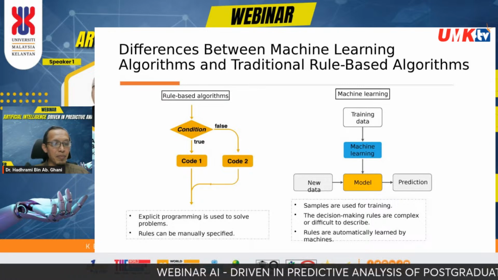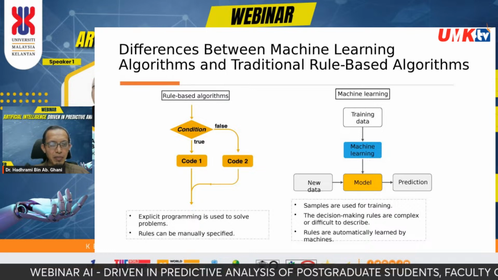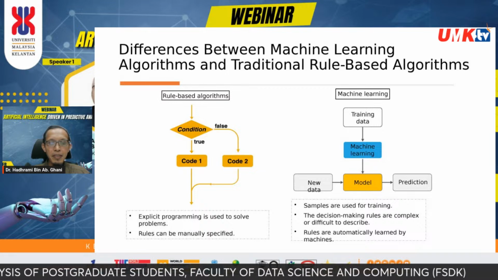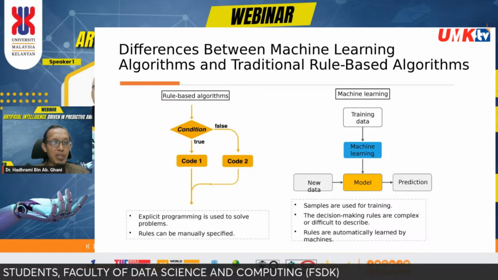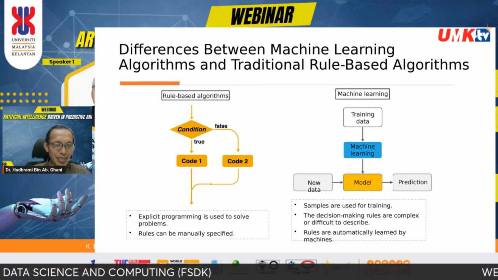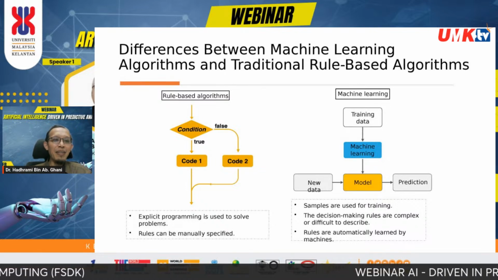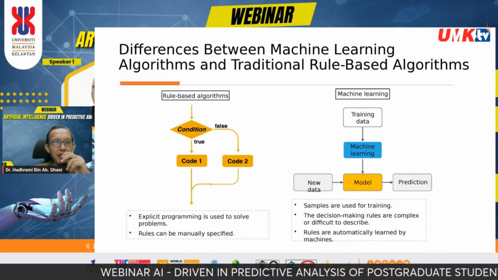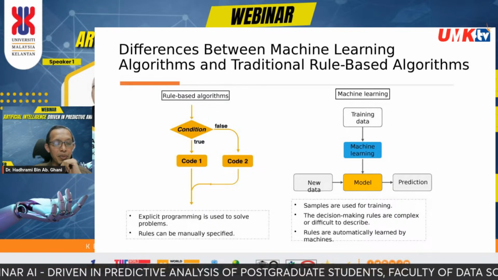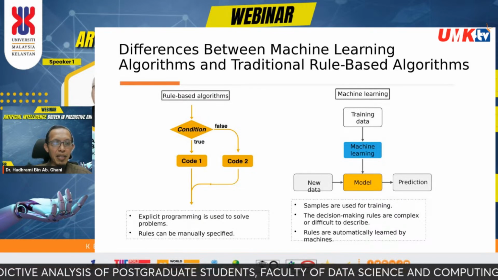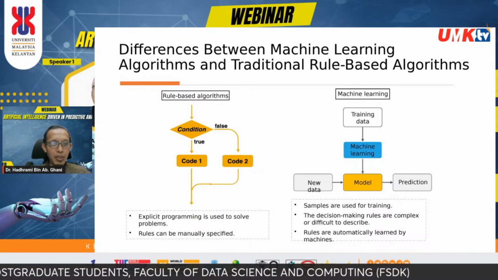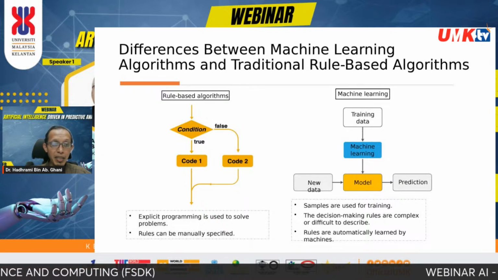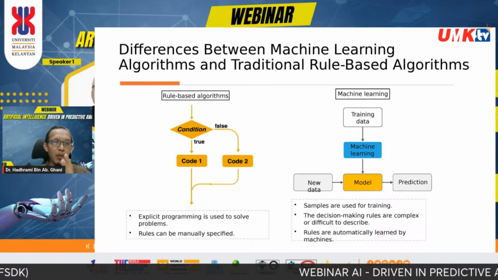Without any complicated formulas, we can make the right decision. For example, just to say whether something is big or small, do we need machine learning to tell us? We don't. We don't need anything so complicated to tell us whether something is big or small, right? We just need a simple rule-based algorithm. For example, if X is the input and X is larger than a threshold value of maybe 10, we call it big. If the input value is smaller than the threshold value of 10 again, we call it small.